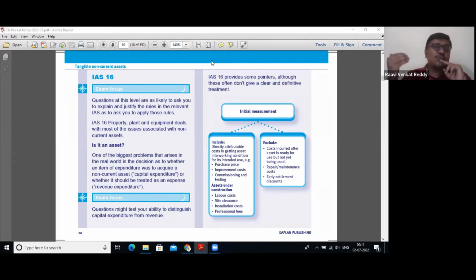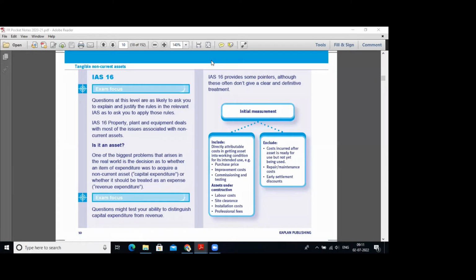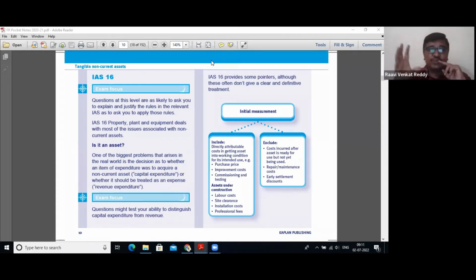Now, cash discount applies when we purchase the products on a credit basis. If your supplier gives a credit period, let us assume 2 or 3 months, but before the due date you settle the amount, your creditor, nothing but your supplier of raw material, will give a certain discount. That is known as cash discount. This early settlement discount, or cash discount, should not be included in the cost of the asset. So these are the major inclusions and major exclusions in the initial cost of an asset.